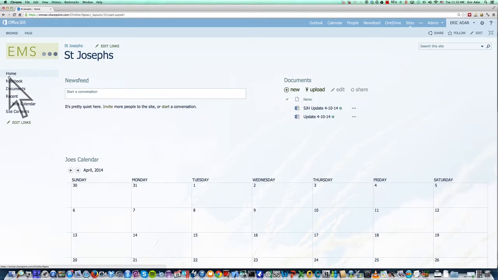What we'd like to do here is add another app. Now, since we've removed our introduction bar, we'll need to do this another way. We can either click on Site Contents right over here and add an app, or we can go to our Settings menu, this wheel, and click on Add an App.